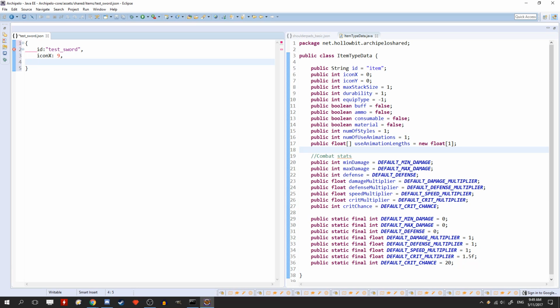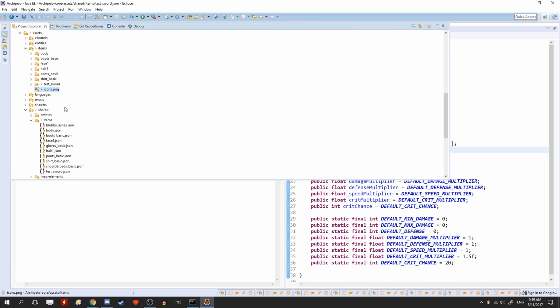Keep it at that. Durability, let's just give it 100, but although that's relative to nothing else, we're not really sure what the durabilities are going to be used like. Equip type, how do we do that again?